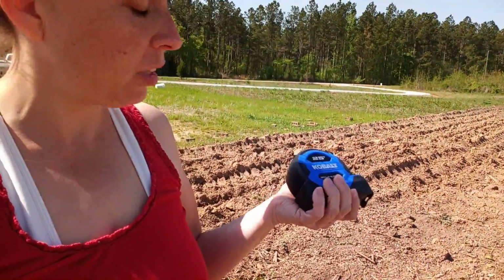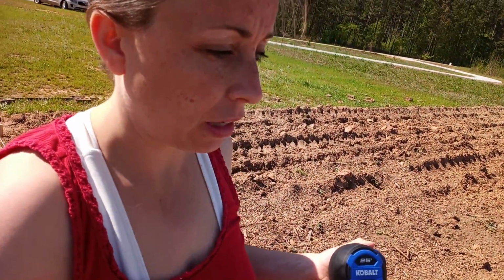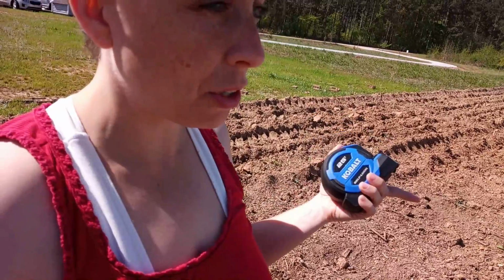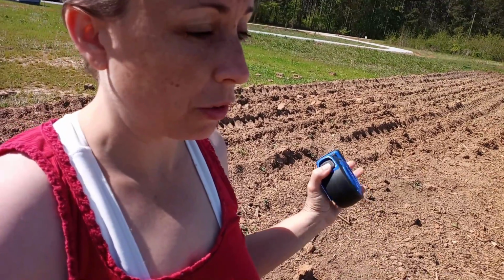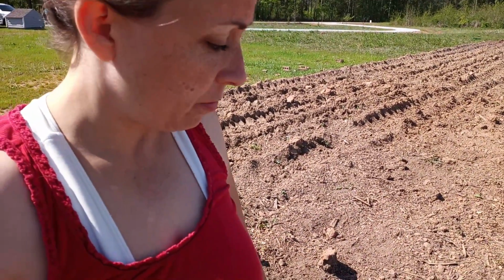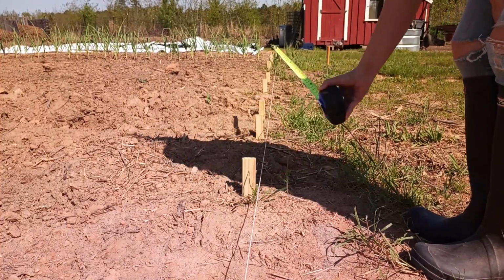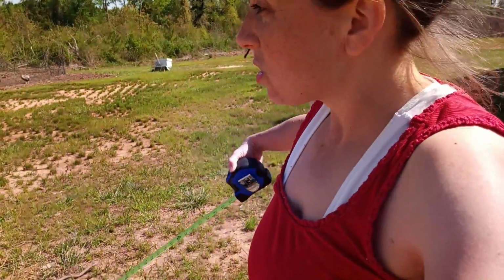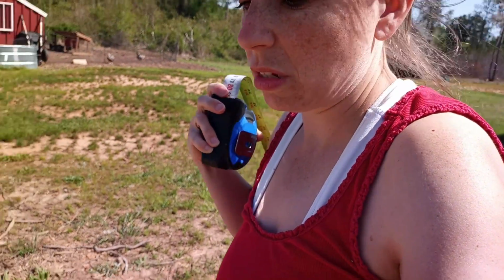All right, got my tape measure, got my mallet. While I was inside getting the tape measure, I went ahead and checked that thermometer. It said it was 100 degrees in that greenhouse before I opened it up. It's 77 now, which is beautiful, perfect. It got down to 63 last night. Not too shabby. So we'll see. All right, so those, I just double checked them. They're all right. I'm going to go down here and fix these ones.